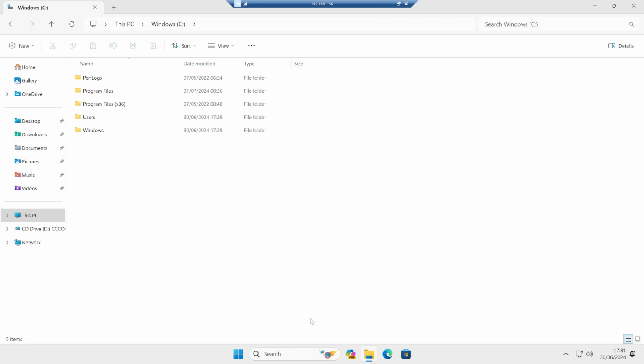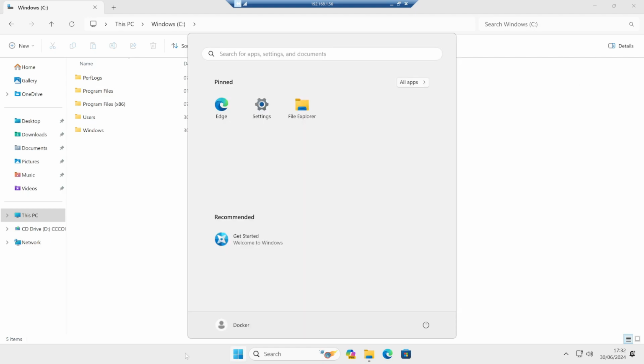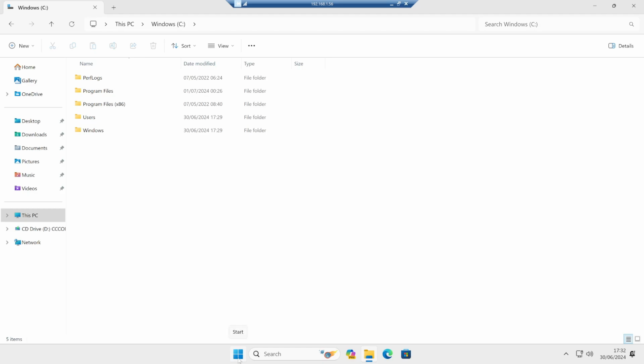And this is it. Now, I've also been told that people have been successful in getting hardware acceleration working on here, passing through the GPU. That's something yet for me to look into. But if that is indeed possible, that sounds amazing. But remember, it's not just about passing it through to the container. You've got to try and pass it through into the container into this VM. But essentially, if we open up the web browser here, we've got Edge installed at the moment. Because this is just like a brand new installation.